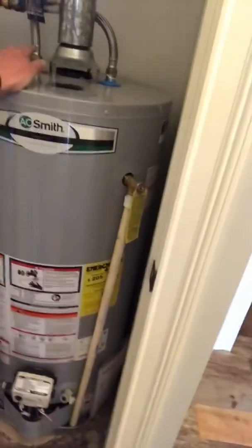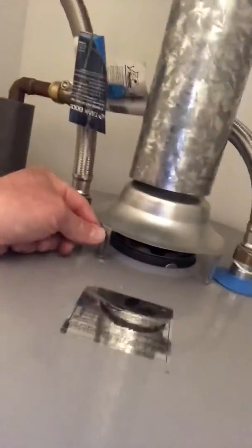Right here, we've got in this closet. Now the closet is vented, right? It's louvered. So it does get some air from the home, and from a pressurization standpoint, it's always better to have makeup air coming into a closet like this from either the attic or the exterior, if it's properly managed. But either way, we do have a lot of airspace. It's a 2,200 square foot house. So the vent right here you can see is loose. It's bent on the backside, so it's not properly secured.